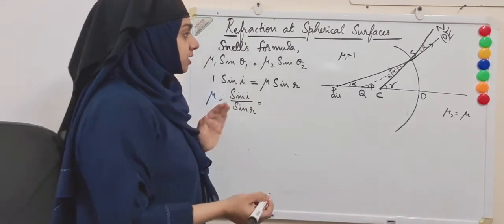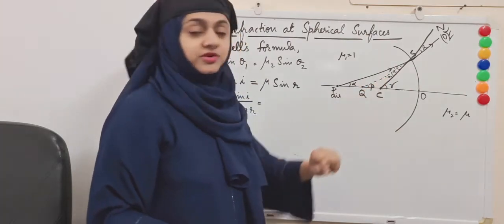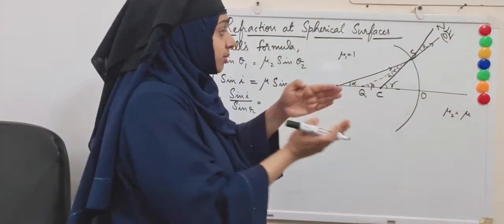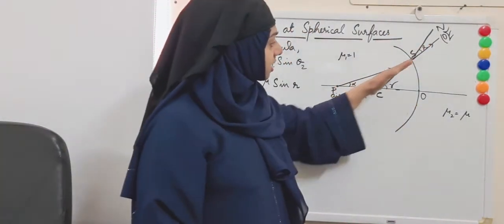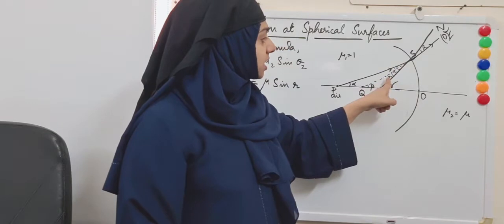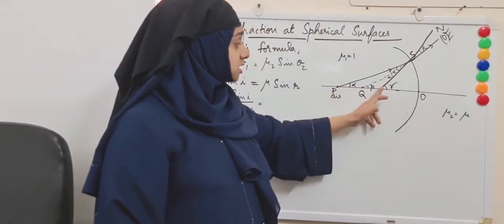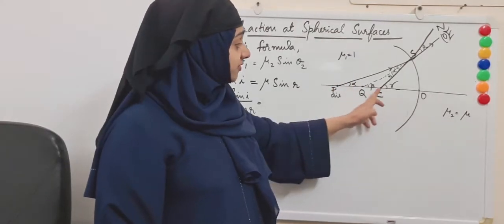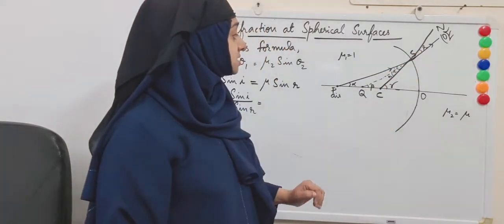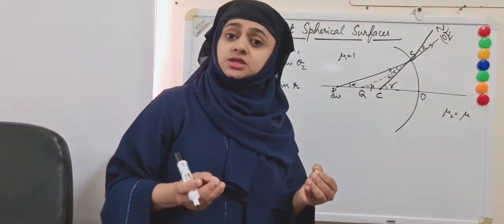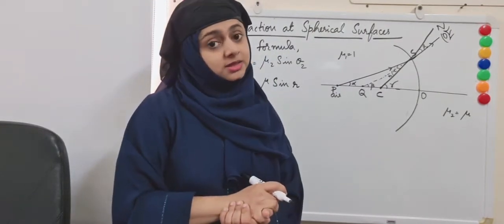Now, here you can see that the angle of incidence and the angle of refraction are very small, because we consider a small aperture, and even the drawing shows that the angle of incidence and angle of refraction are very small if the object is at an appreciable distance from the center of curvature. So in this small aperture case, we can consider angle of incidence and angle of refraction as very small. What happens when the angle is very small?